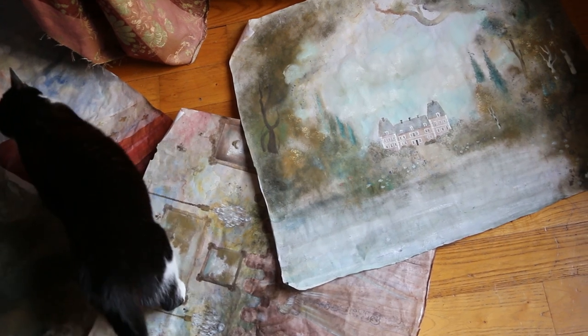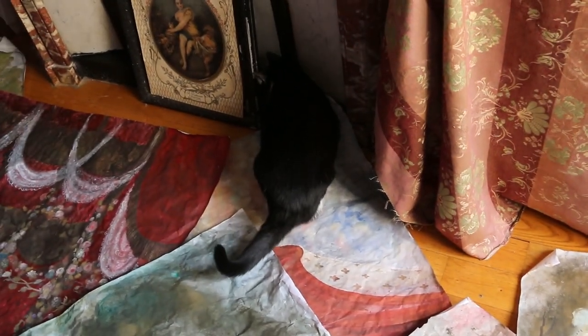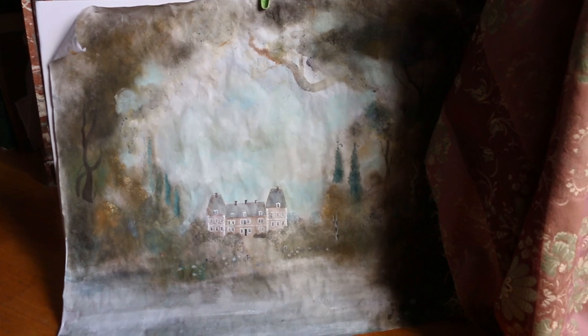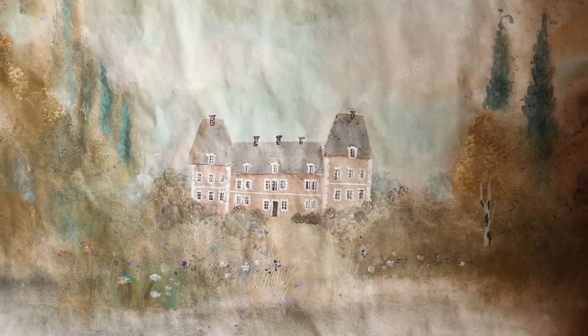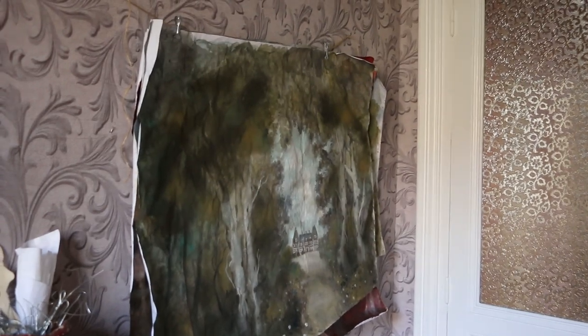I'm going to keep my paintings once I'm finished with this series, so probably I would think that it's going to be at the end of the winter, and I'm going to frame them and keep them and maybe add them above my fireplace mirror in the living room. I'm thinking of that, or somewhere in the living room. I think I like landscapes and I want to have this Château Grignon somewhere. After all, it took me a lot of time to do that, so I can at least have the reward to have them on my walls.